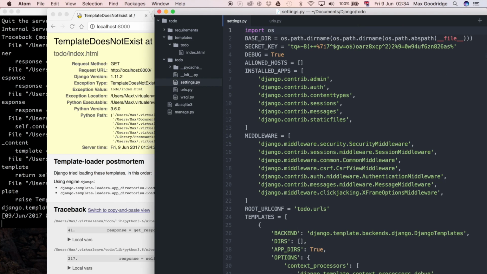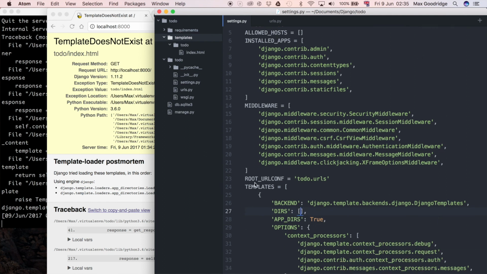Now what I'm going to do in the settings, just to make sure that Django is aware of the templates folder in the project folder itself, because normally this would be a separate Django app which Django automatically looks for templates within, but because the actual project app, which we're just using as the contents for our entire project, has a templates folder here which isn't necessarily conventional in Django, you need to state in the DIRS key in the templates setting that I want to look in the templates folder.